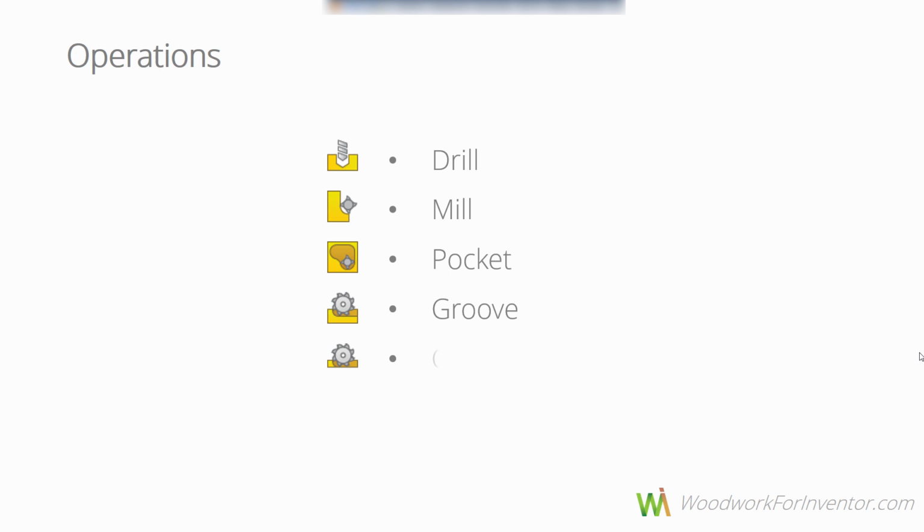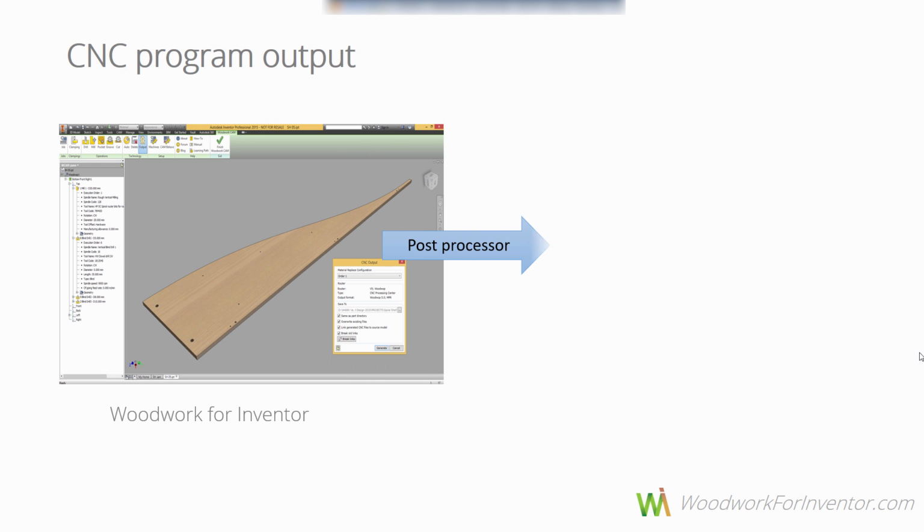And there are five main operations that we can do with Woodwork. It's drilling, milling, pocketing, grooving, and cutting. And finally, we can output the CNC program to different CNC machines. So you need to keep in mind that Woodwork automatically prepares the technologies for the parts, but now we need to tell the system to which machine we want to pass those technologies, because different CNC machines speak different languages.